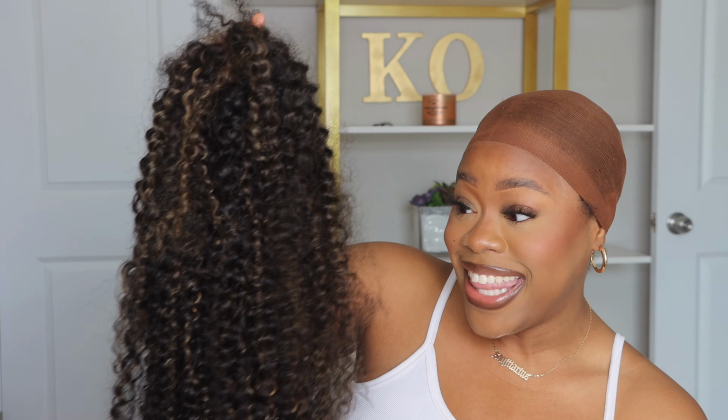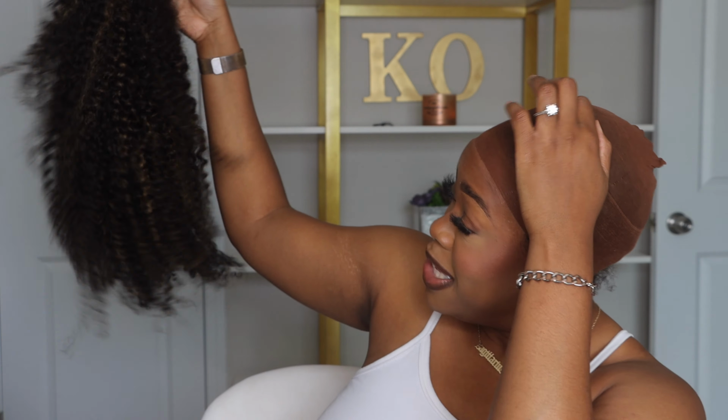that this one has highlights, guys. I didn't add the highlights myself. It definitely came like this and she's looking real nice and full and she got length to her. So let's get it installed.